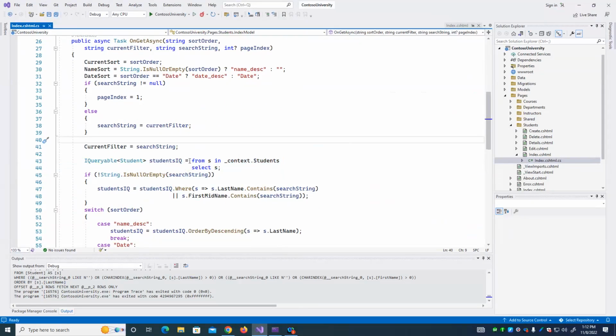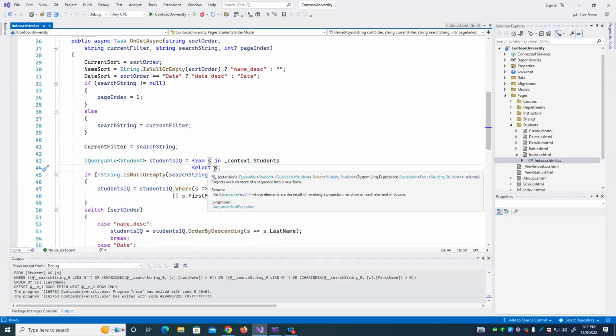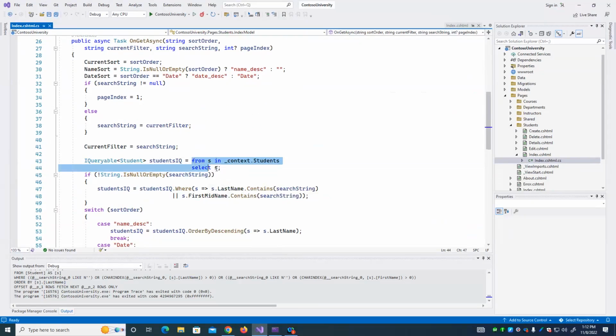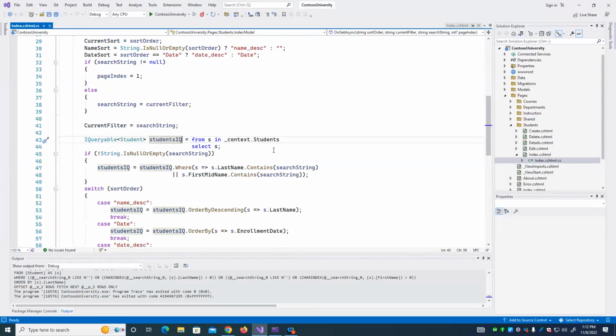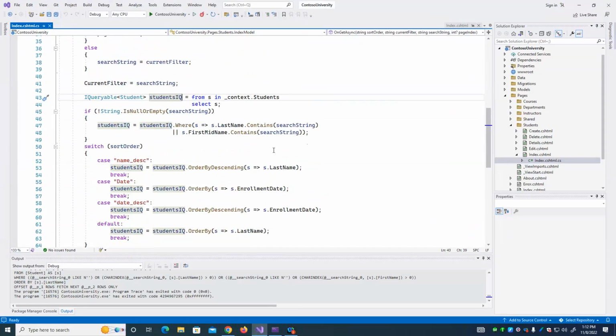We're pulling that list from context students and we're selecting everything. This is an example of the query syntax for this. So when we're done here, we're going to have a list of all students. What order is that list? We don't know. A database is just going to give us a list of all the students.